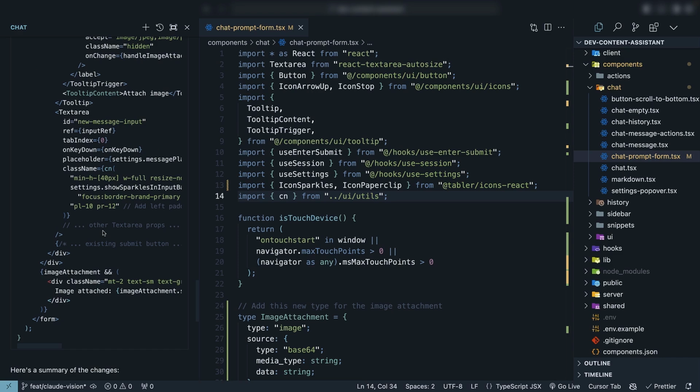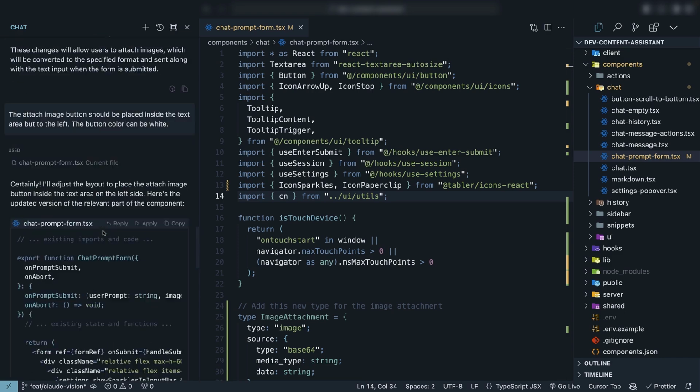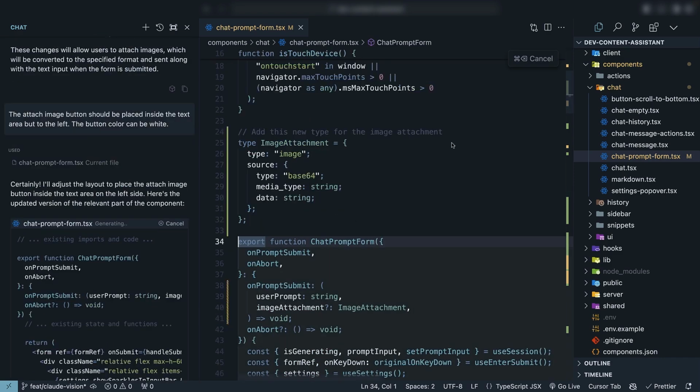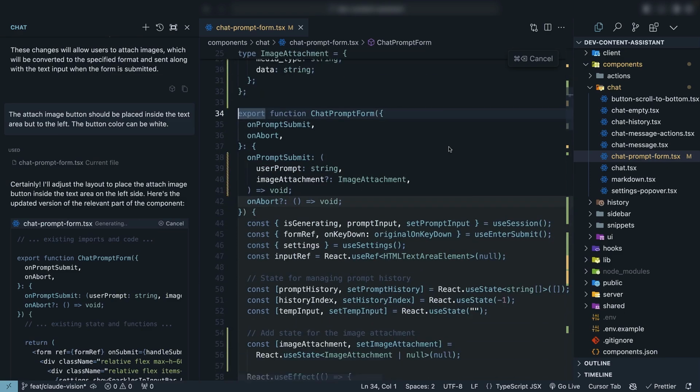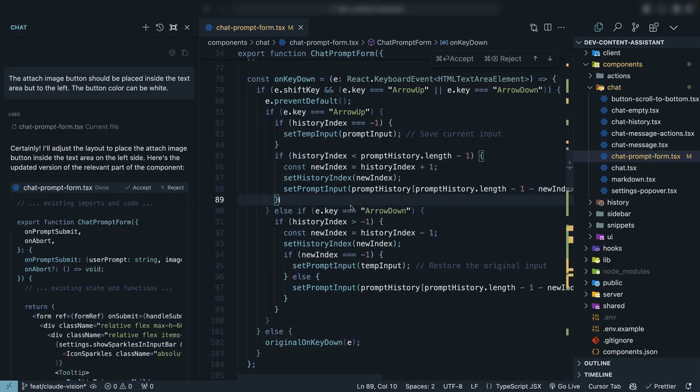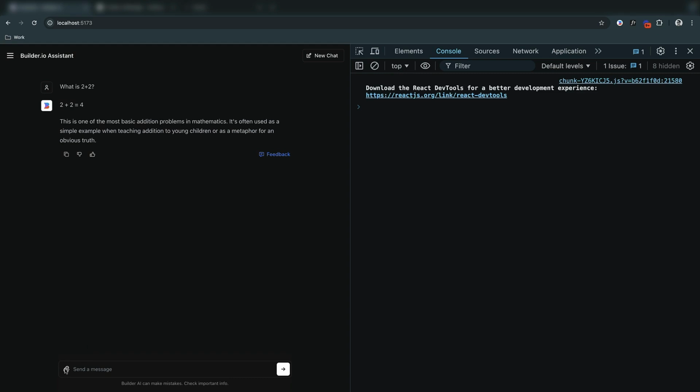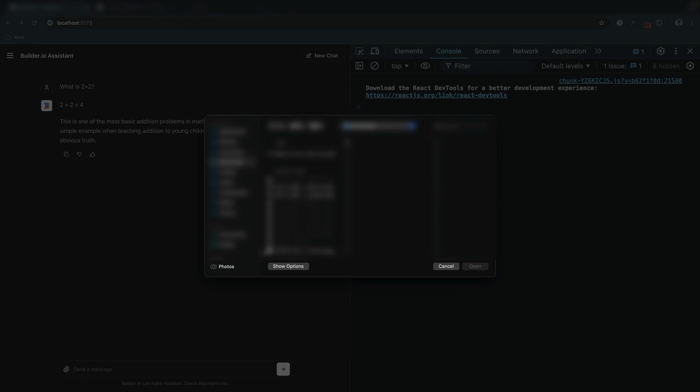I'm going to apply these changes. Make sure everything looks good. And accept the changes. Back in the browser, we can see the attach image button with a tooltip is now placed inside the text area.